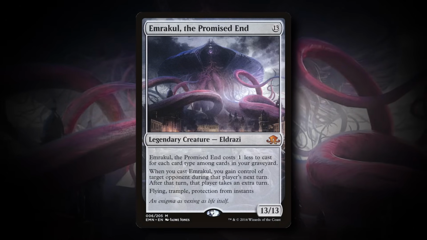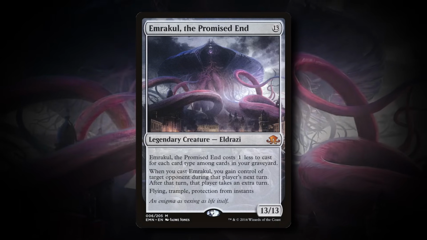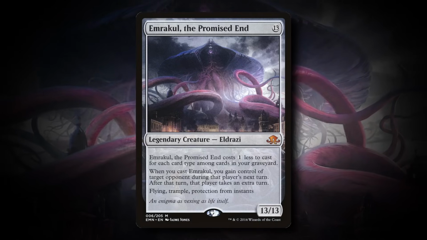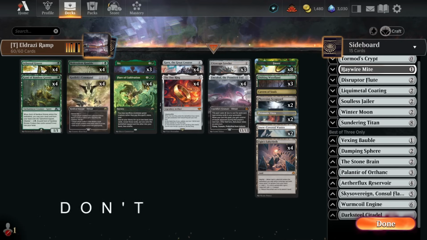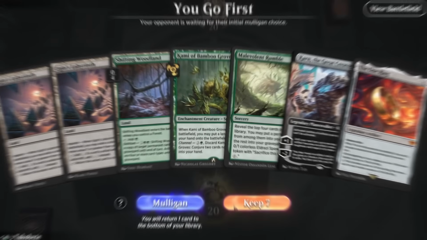And lastly, we have 4 copies of Emrakul, the Promised End. This deck plays 7 different types that can reduce the cost of this card, bringing it all the way down to 6 mana. Having said that, I'm going to be hopping over to some Timeless BO3 to show you guys how the deck does. So let's hop on over.